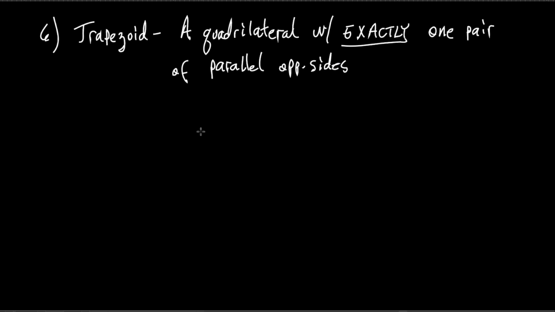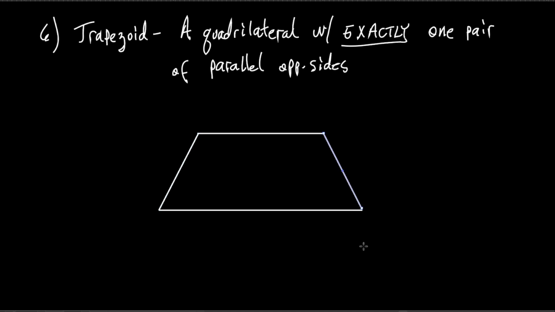Well, I'm glad you asked. So you got this, and then wait till I'm finished drawing it before you draw this out, because I'm going to put that about like right there. Okay. Go to there. All right, let's take a look. It says it's quadrilateral. Is this thing a quadrilateral? Sure, 4 sides. With exactly, which means only one pair of parallel opposite sides. Which ones do you think are the parallel ones? The left and right or the top and bottom?